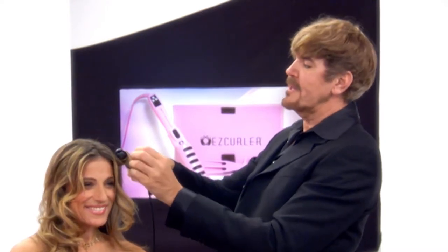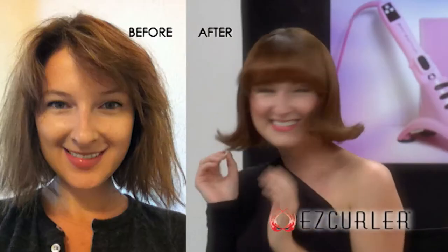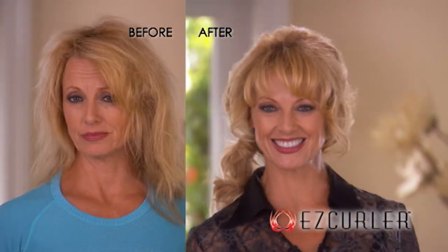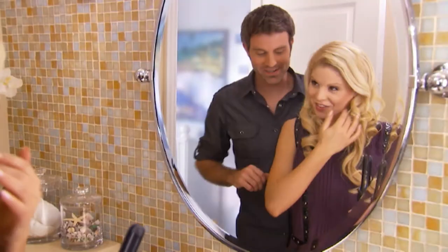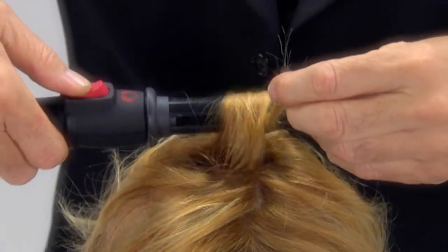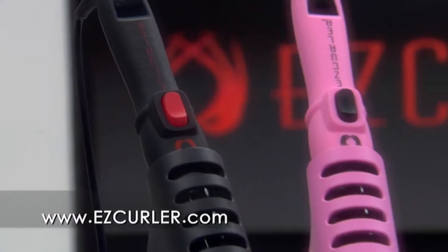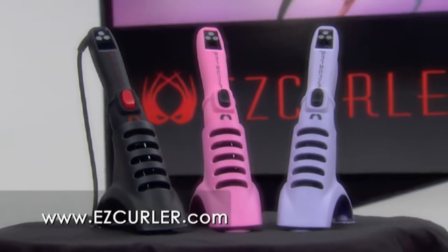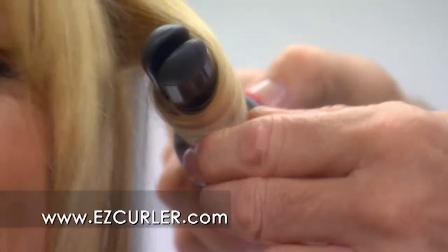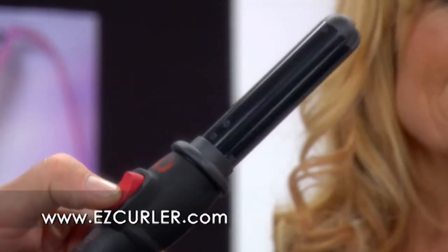No matter what you do, remove frizz from curly hair, curl straight hair, add body and volume to thin hair, or bring coarse, thick hair under control. The Easy Curler is the quickest, most versatile solution, giving you the hottest looks. Just look at how easy it is to get shape, body, and incredible volume right at the root. Daring and bouncy, frisky and flipped out, cute and sassy. Get every look you've ever dreamed of with the ultimate breakthrough hairstyling tool. Don't press, caress with the amazing rotating Easy Curler, the only curler that spins.